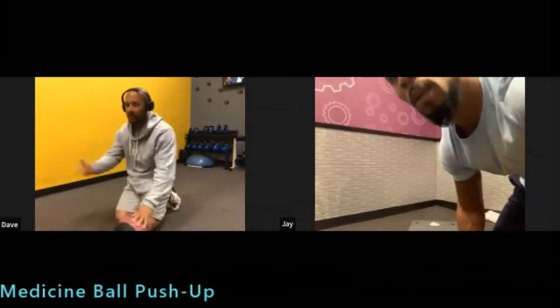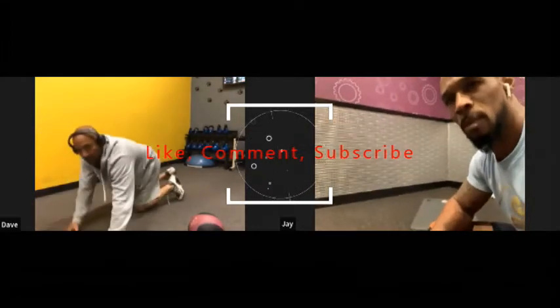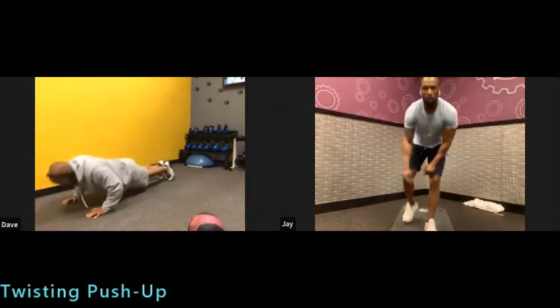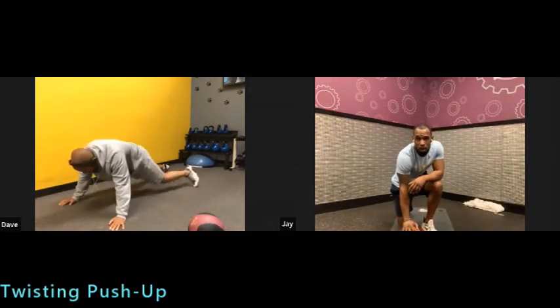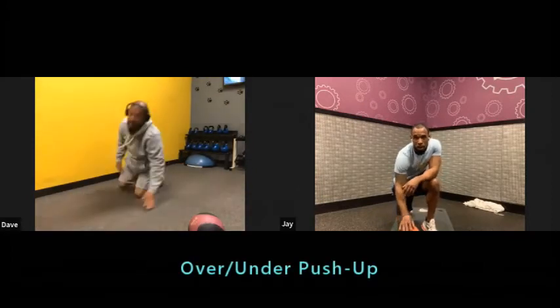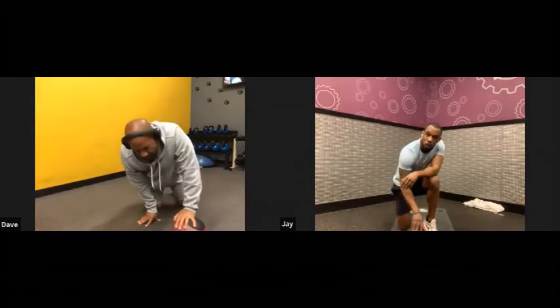And then the next one is my famous twist push-up, when you're doing a push-up and then you're kind of coming up on your, hold on, let me get somewhere where we can see. Here you go. It's our favorite here. And then the up and under, spread wide legs, wide arms, up and under. All of these are max reps. Max reps. Got it. All right.